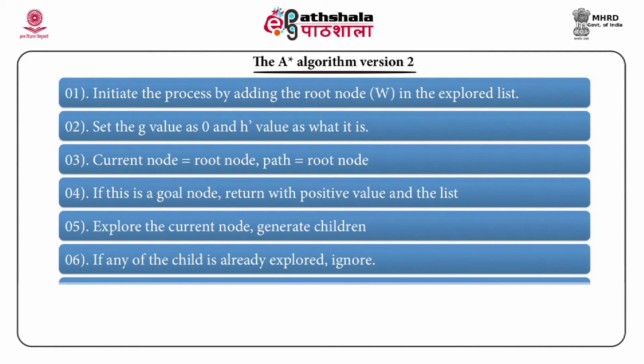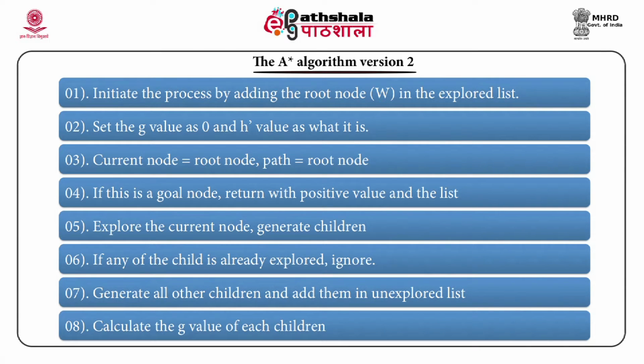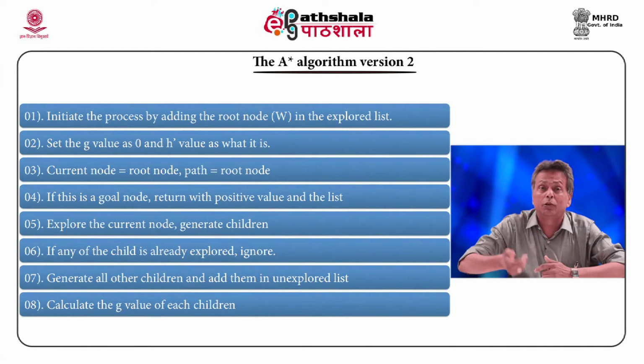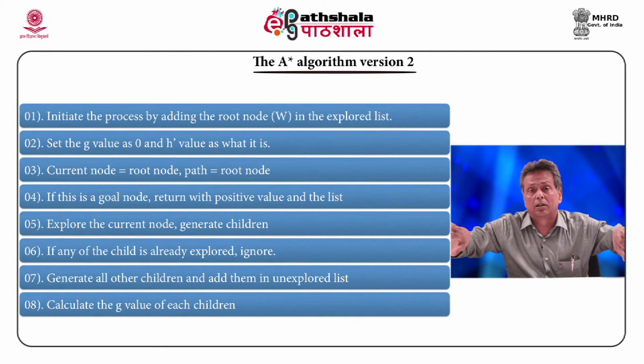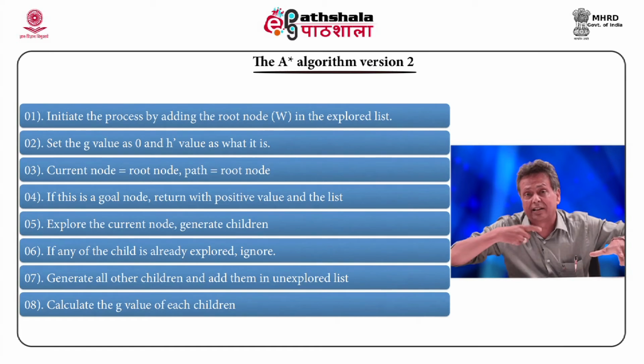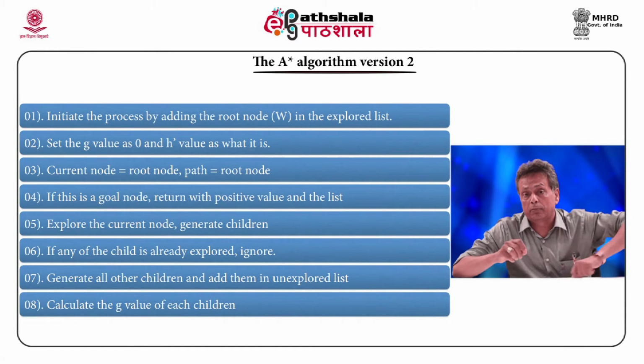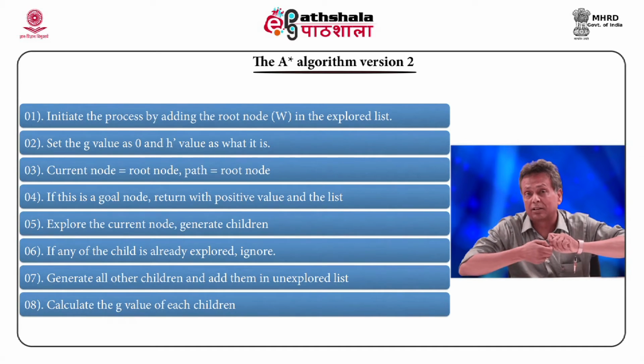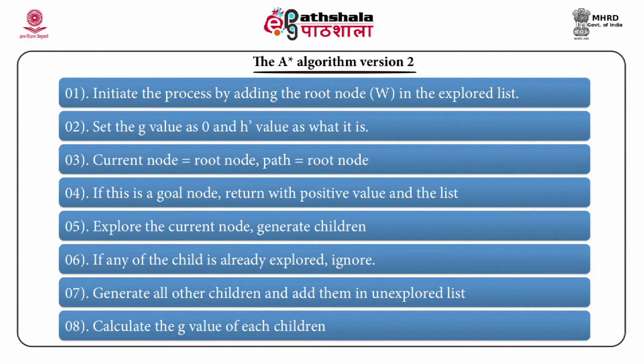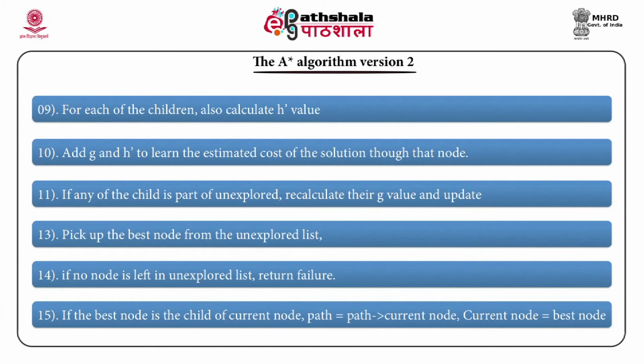Now, the second version of A star, nothing different here, it just initiated the process by adding a root node, and then the root node obviously has G value as 0 and S dash value as whatever it is. Then the G value is again calculated when you explore the nodes, the child. In case of a city map, probably you will calculate the amount of traffic or the distance or the time you take to reach that, whatever. So, that is the G value. You calculate the value, find out the cost of reaching the next node, that child, pick up the best child, okay, keep them in the list. So, pick up the best unexplored node, okay, like we did before.